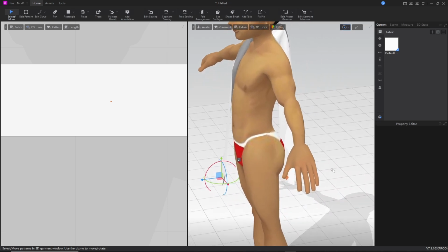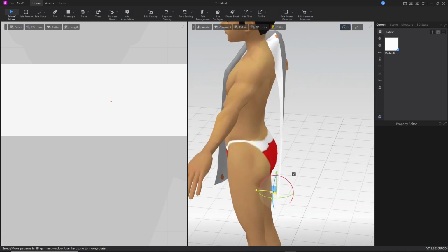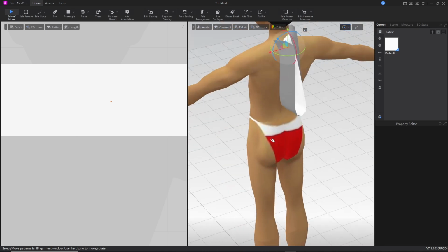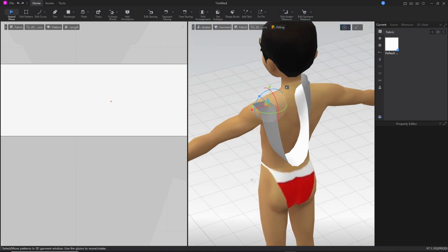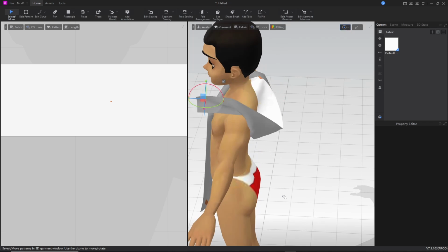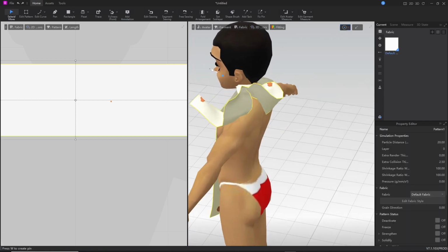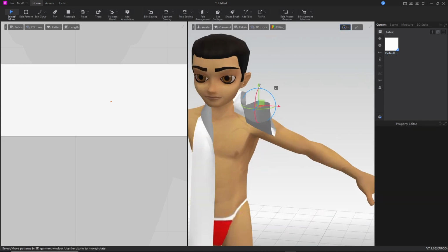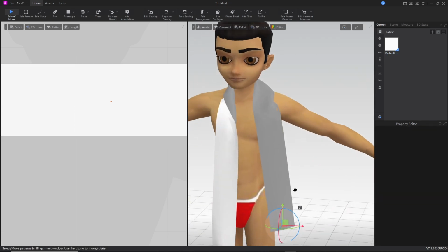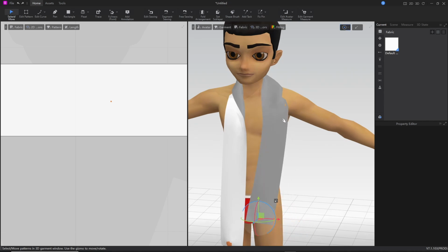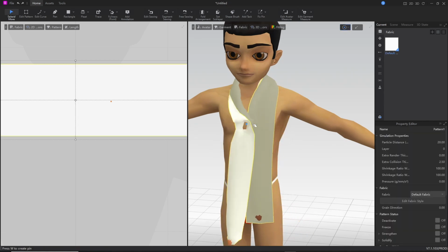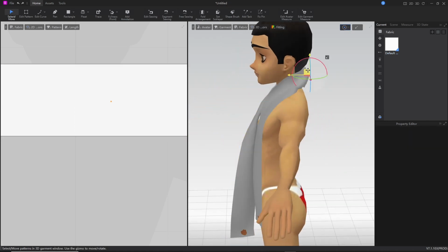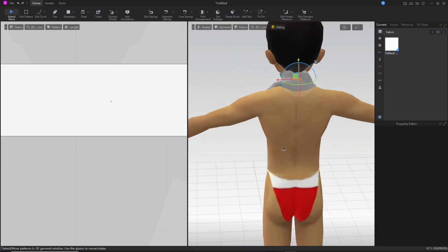So I'll just take a few moments to do this. Shaping our mesh as we go. Like so.